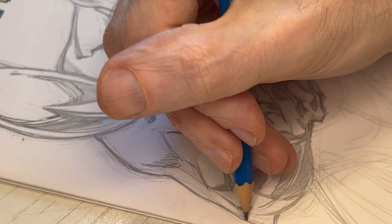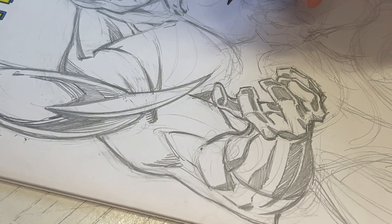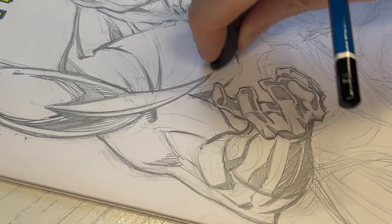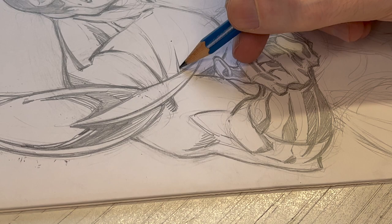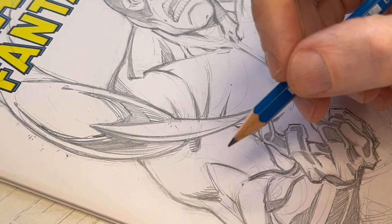Okay, so now we can work our way over to the other side of his chest and arms. A little darker underneath at the bottom of his pectoral muscle. Kind of erasing some of the structure lines I didn't necessarily need anymore. Put another little muscle striation there in his chest. Makes his chest rippling a little bit more. A little more shadow underneath this one tricep here.